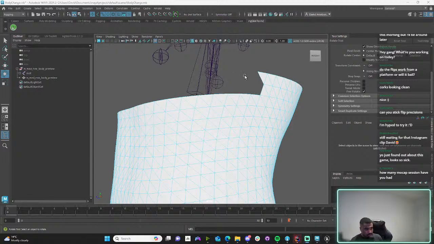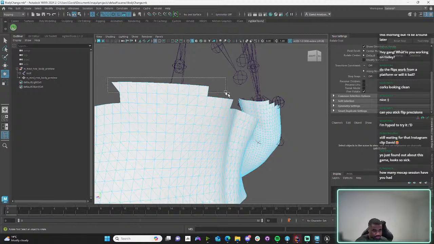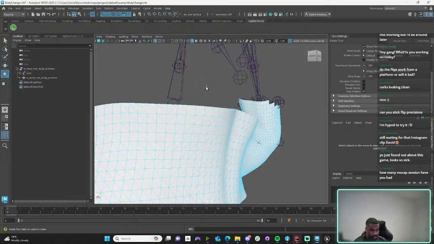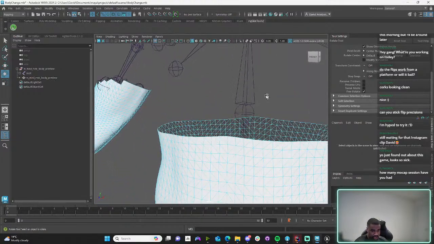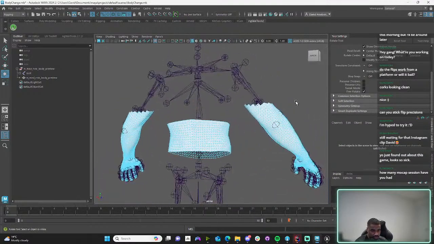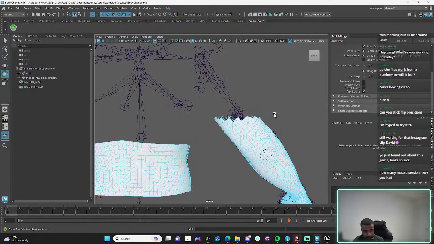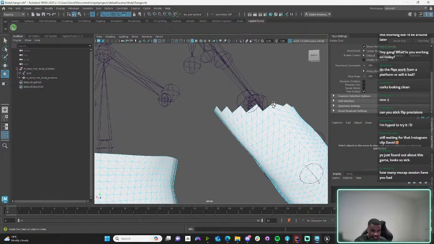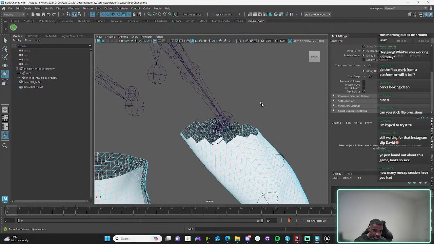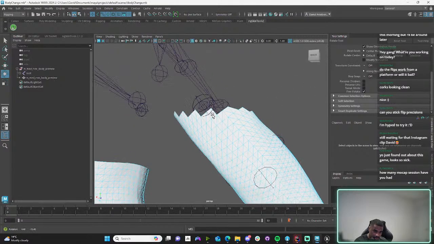How many mocap sessions have we had? A few. I'll be honest with you though, not enough. Especially not enough in terms of really solid mocap sessions. We've not had a really big empty space with everything we need and a PC there, which this month I really want to set up. We haven't yet had, in my opinion, a very good mocap session. We've had a lot of okay ones, and you can see that in the data. It's a slight lack of being spot on.